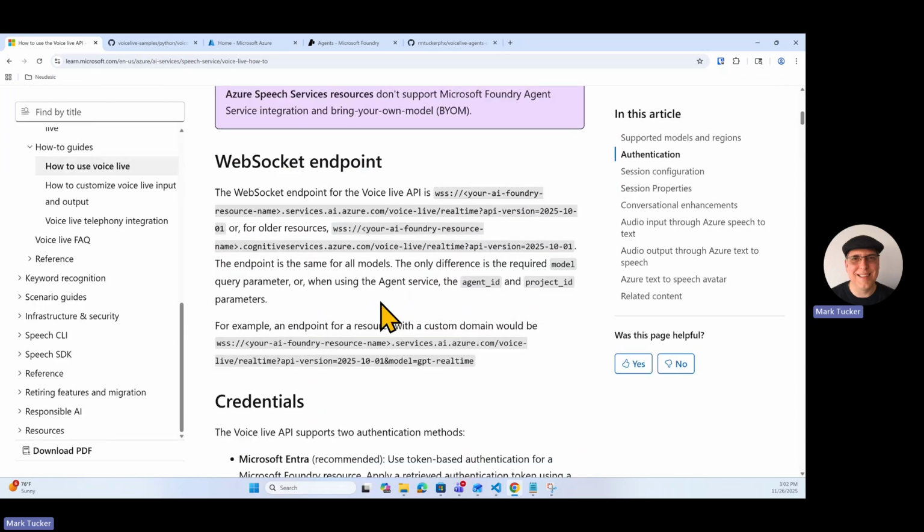It talks about, in the end, Voice Live API is hosted in Azure. You connect to it via a WebSocket, and this is giving an example of the URL, the endpoint that you'd use to connect. And there are some different query string parameters depending on if you're going to specify a different model, or in this case, if we're going to bring your own agent, which is what we're going to do.